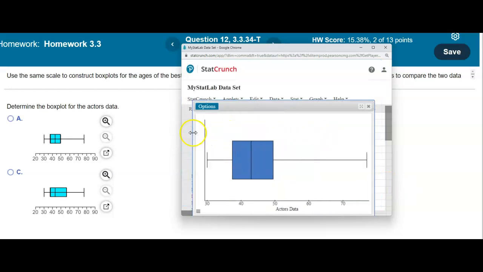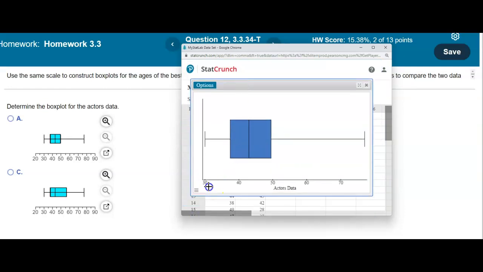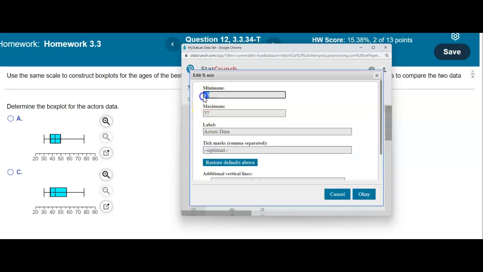So here is our box plot. If we want our increments to match what we have here, we can come down to the left corner, select x-axis, make the minimum 20 and the maximum 90, and then select OK.